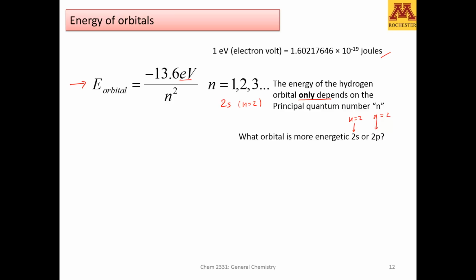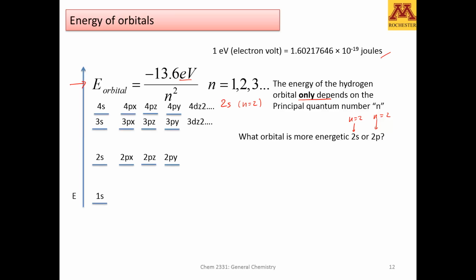again. So both in hydrogen, and that's important to understand, only in hydrogen, we've been talking about only the hydrogen atom, in hydrogen, the energy of the 2s and 2p is the same. Those orbitals have the same energy, so an electron can be either in one or the other. So this is the energetic scheme that you will see for the hydrogen atom, in which the 2s and the 2p are at the same energy. I advance you already that in atoms with more than one electron, this will not be the case. But in hydrogen, the 3s, 3p, and 3d will have the same energy, and the 4s, 4p, 4d, and 4f will have the same energy.